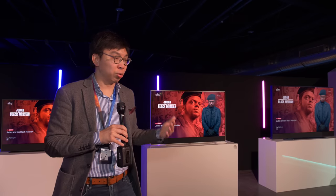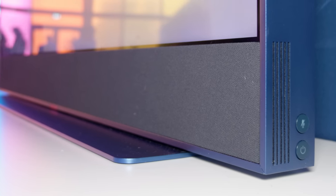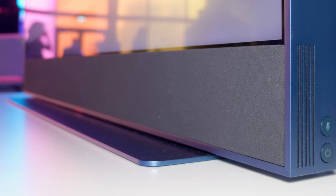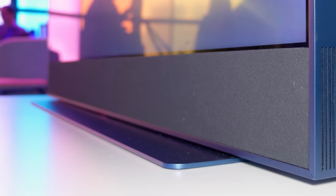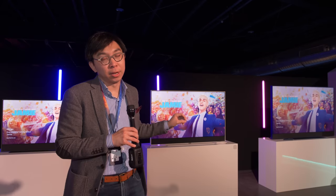And if you choose to put this TV on a stand, you can see here that there is no space to accommodate an external soundbar at all. So you are really depending on the sound quality that is being put out by the integrated soundbar.